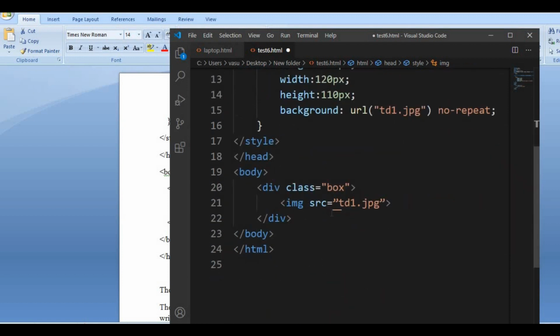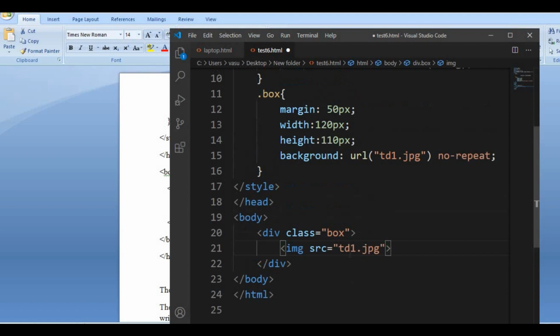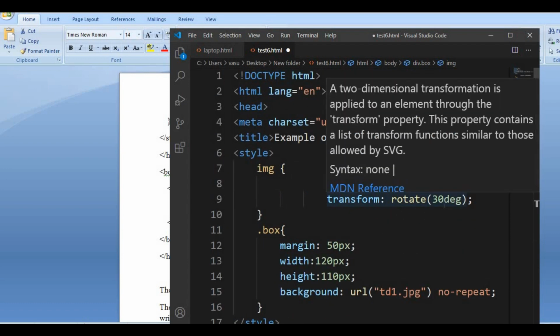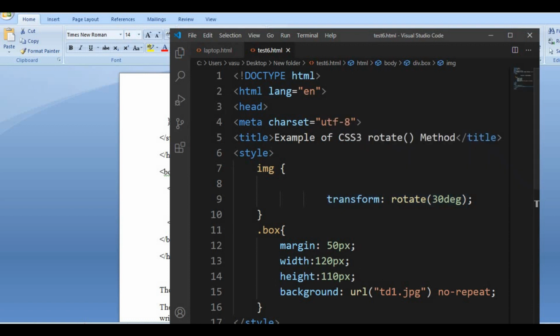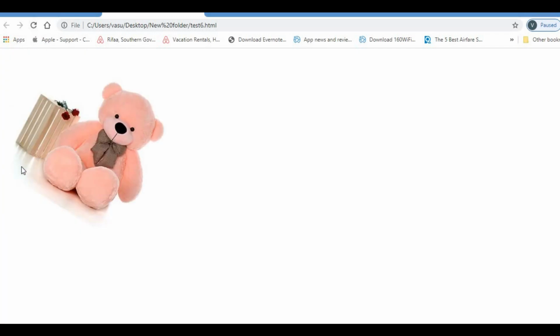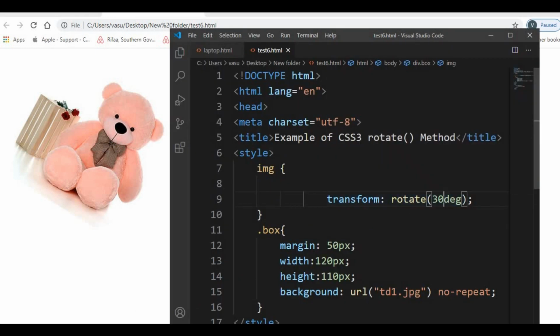I have given a simple image which is available, td1, a 3D image, and given the rotate function with 30 degrees. So you can change how the 3D image moves. See here, my beautiful teddy has rotated 30 degrees. You can also change it to 45 degrees.